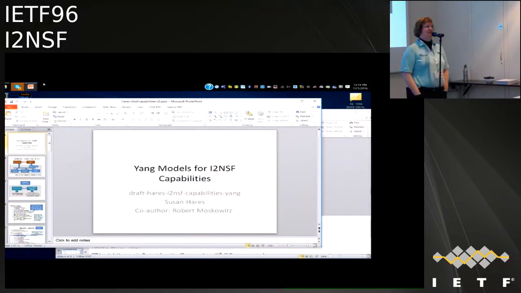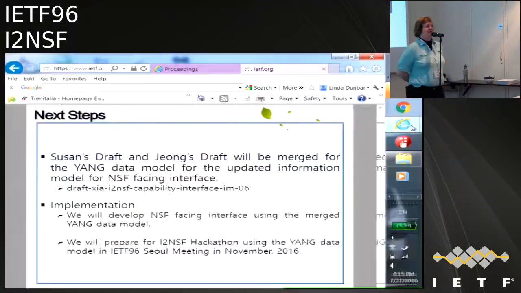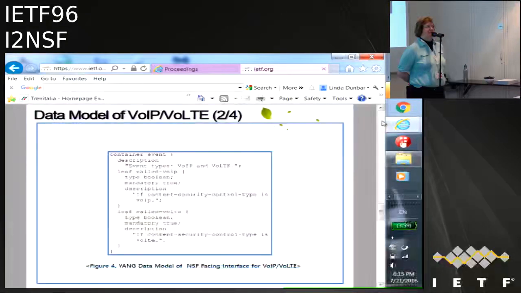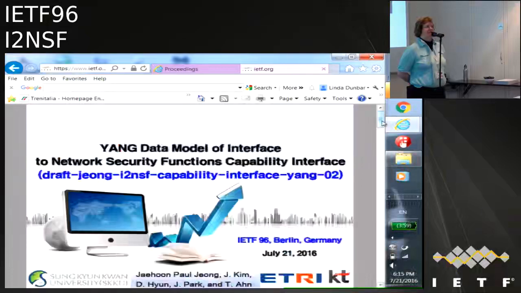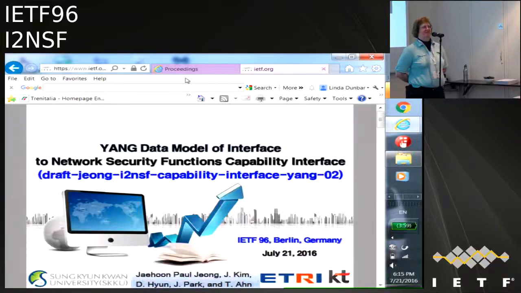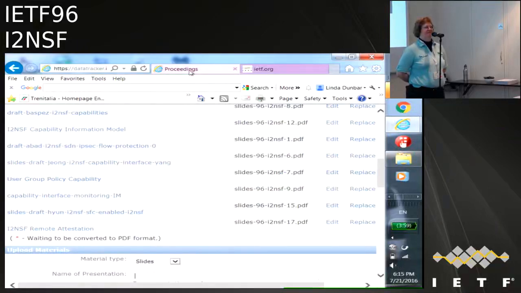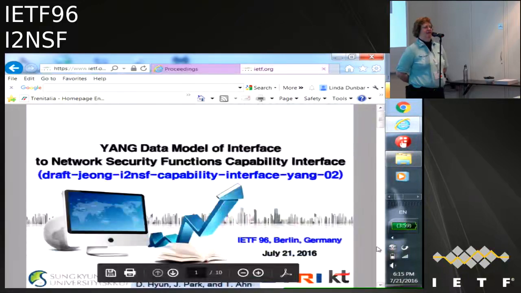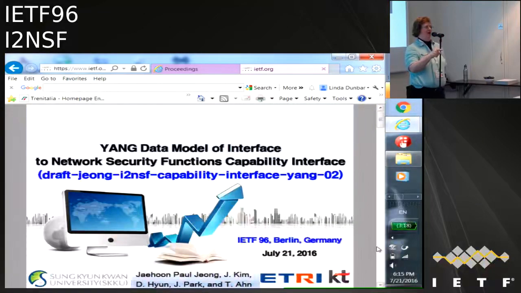So I need to read this because you went kind of fast. Yeah, but I have a short time. Two quick comments. One, be careful on groups because in Yang, you're going to run into recursive containment problems. I got the Yang stuff to compile, but that doesn't necessarily mean it'll run. Number two, you had something called policy conflict resolution in the configuration, which I don't think is actually configuration, right? If I've got a conflict between two policies, then that will be resolved and a third policy will be done.